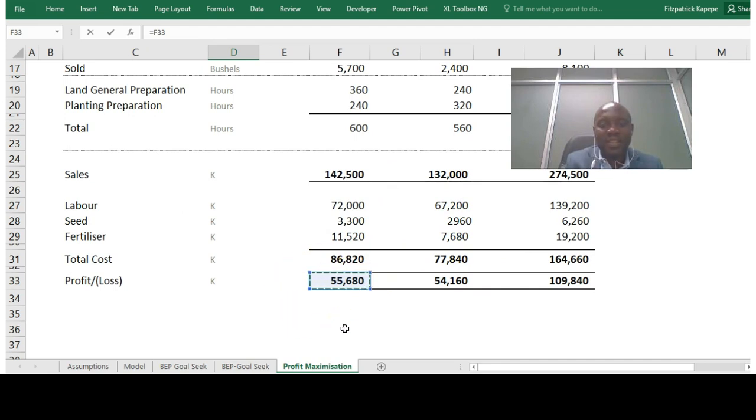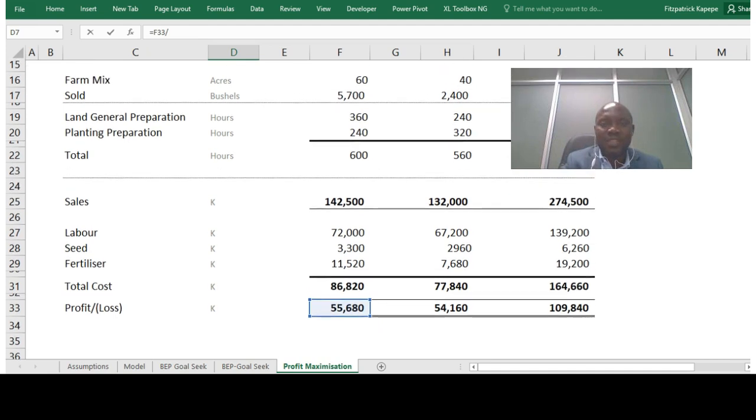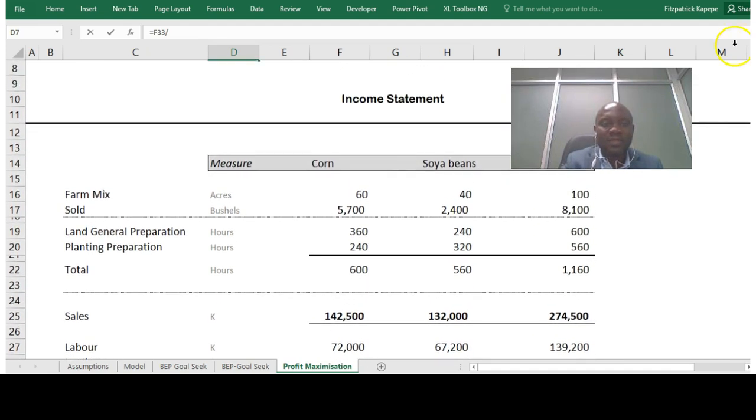So we'll say that divided by the number of units. In this case, the number of units we're actually looking at here, the bushels, 57 bushels.